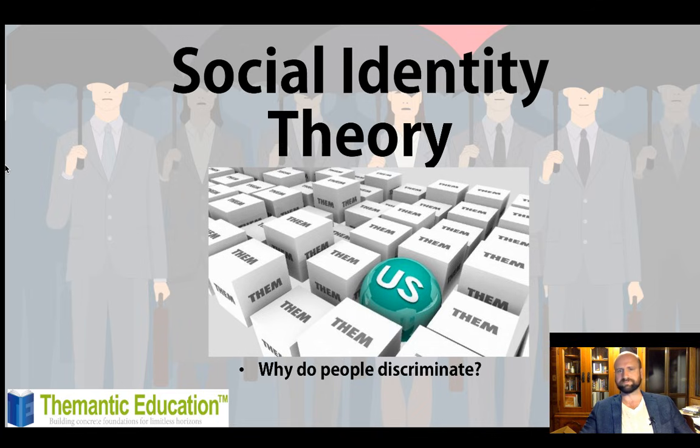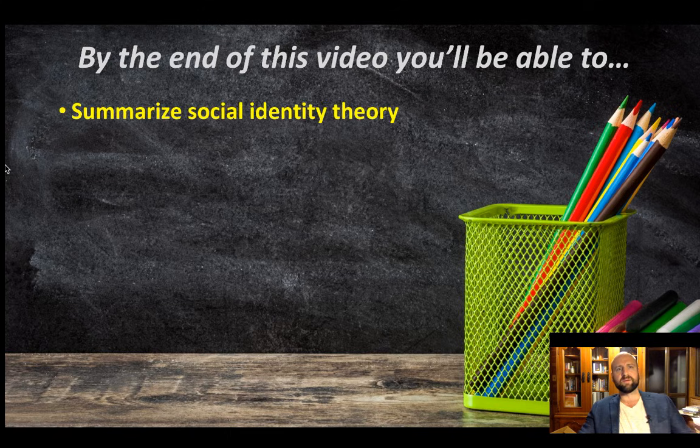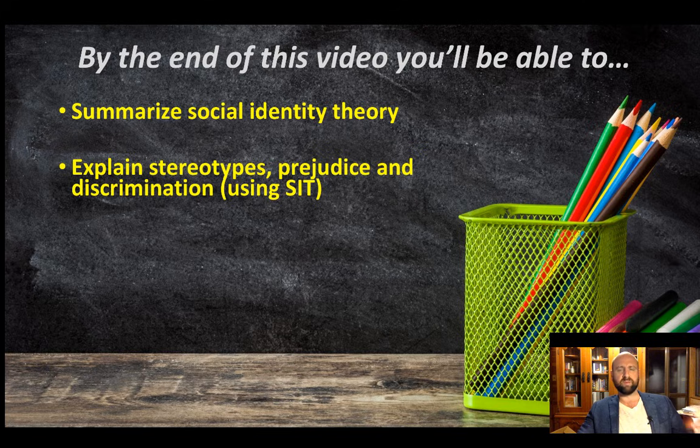Okay, so hopefully by the end of this video you'll be able to summarize social identity theory, and part of that means to be able to use the theory to explain the behaviors, stereotypes, prejudice, and discrimination, as well as intergroup conflict. Remember that a theory in psychology is always aimed at explaining a behavior or a cognitive process. So a good way, when you're writing about a theory, is to just think to yourself, what behavior am I using this theory to explain? And social identity theory was devised to explain prejudice and discrimination and intergroup conflict. So when you're summarizing the theory, that's what we have to be able to do.